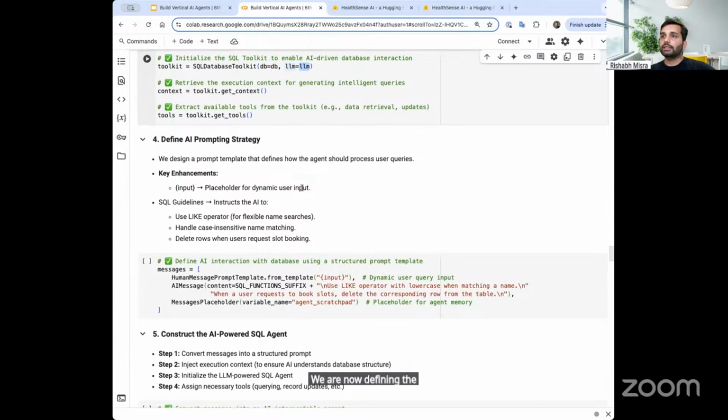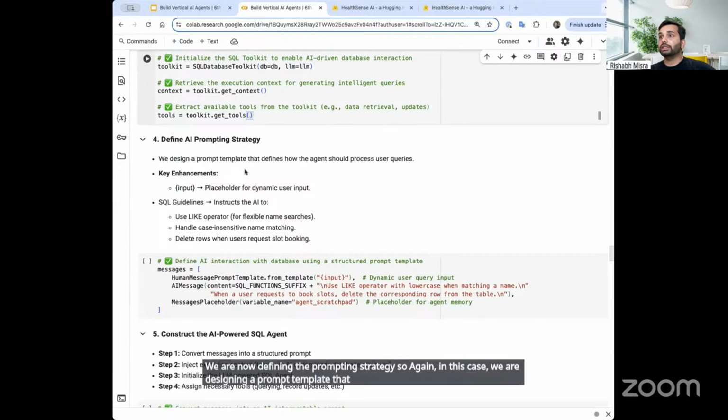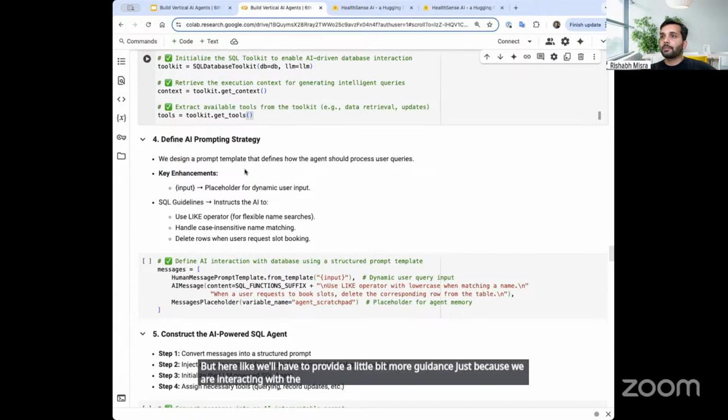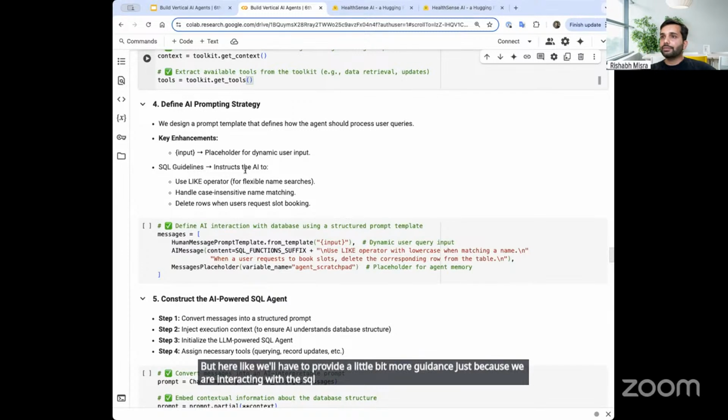prompting strategy. Again, in this case, we are designing a prompt template that defines how the agent should process user queries. This is similar to what we had previously in the system prompt, but here we'll have to provide a little bit more guidance just because we are interacting with the SQL backend.